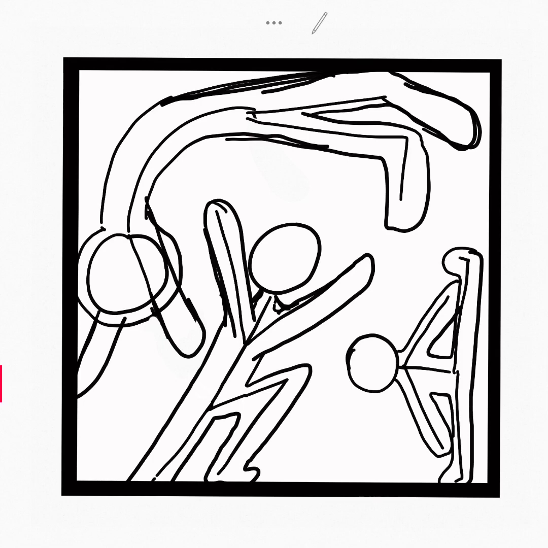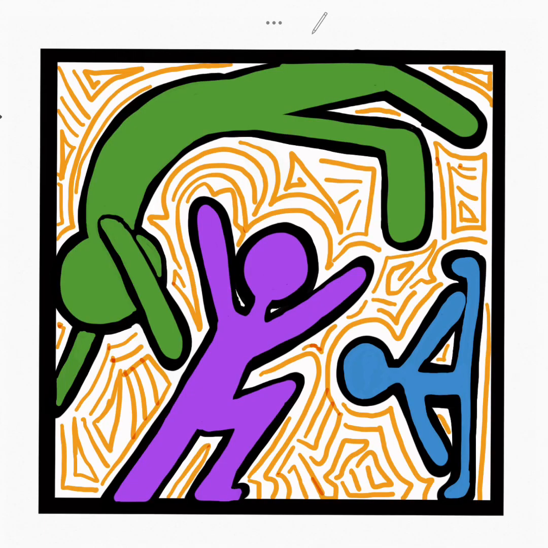So here's another example of some stick figures doing crazy poses. I've got somebody doing a split, somebody looks like they're going to do a cartwheel, and somebody's doing a backflip. Here I've drawn those bubbles around the people. I've used the paintbrush tool to color them all in. Then I got different colors I added to the inside using the paintbrush tool just by painting it in there. And I used the pen tool in different colors to add lines around there. And it makes it look like they're even more in action. It makes it look like they're moving, almost like the air around them is moving around.